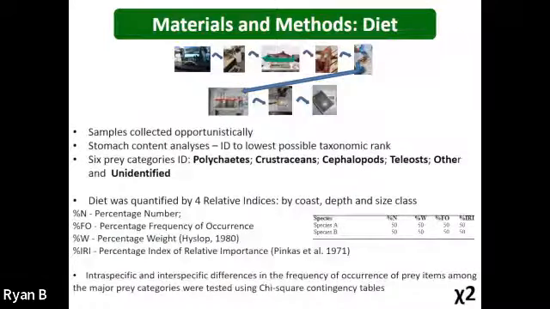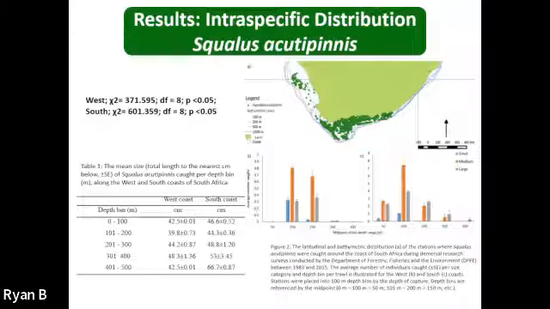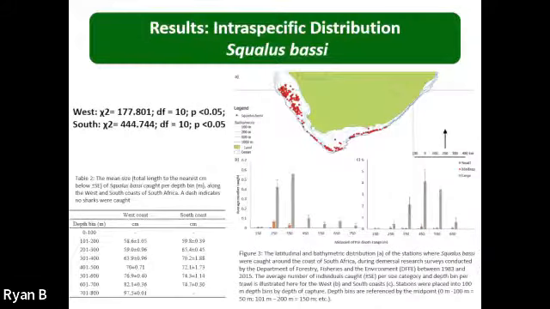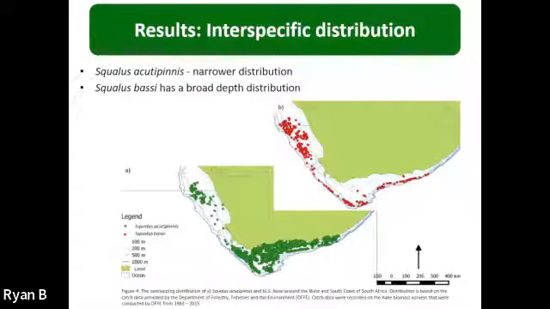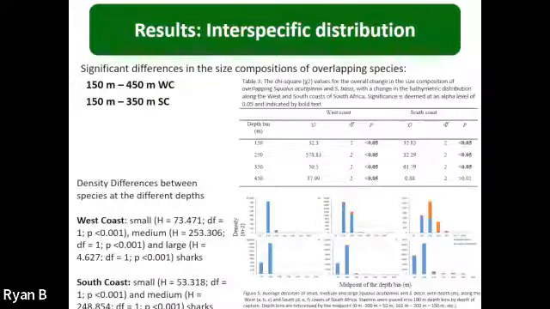In terms of distribution, catch data were used to determine distributions. Chi-square contingency tables were computed for intra- and inter-specific evaluation of habitat use, and Kruskal-Wallis tests were used to determine interspecific density differences. In terms of diet, samples were collected opportunistically during various surveys and were analyzed by stomach content analysis. Six major prey categories were considered, the diet of each species was quantified by four relative indices of prey importance, and intra- and inter-specific differences in the frequency of occurrence of prey items were tested using chi-square contingency tables. For Squalus acanthias, there was a significant difference in the size of sharks between the two coasts, and significant differences in size composition with depth on both coasts — small individuals were more frequently sampled at shallow depths and average size increased with depth.